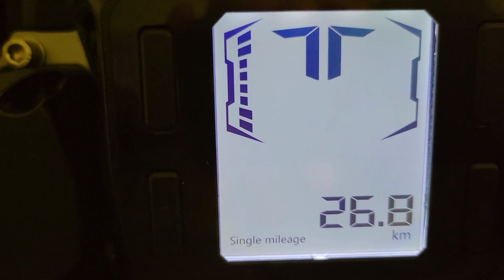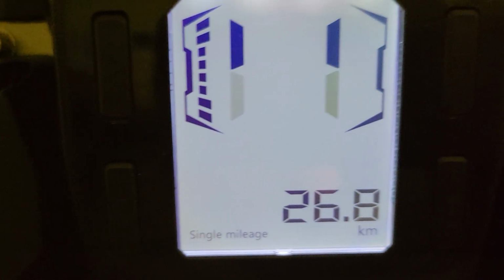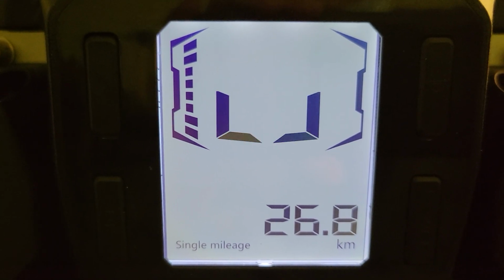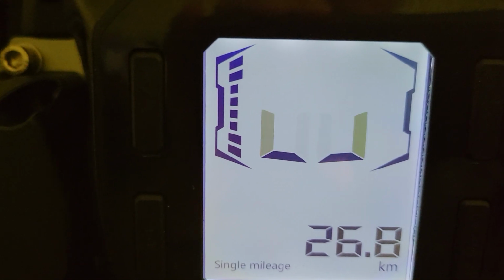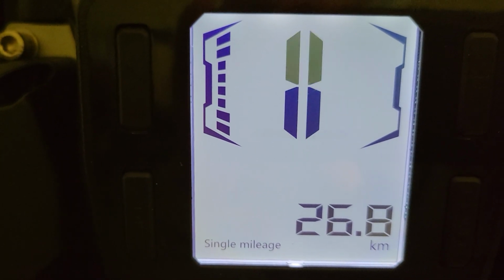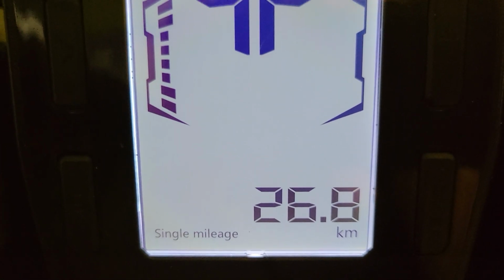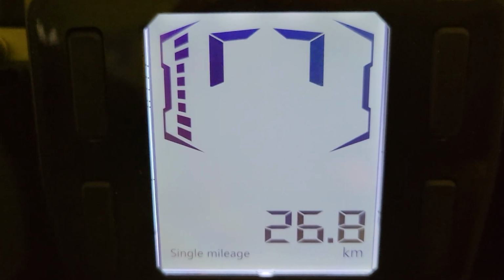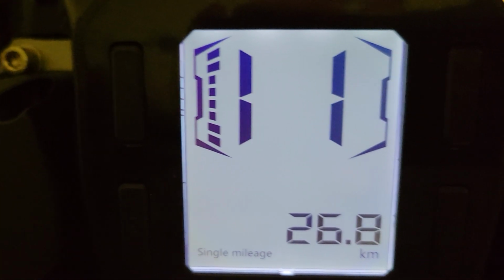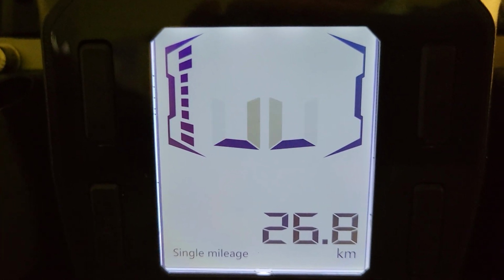The next one after that is PWT, which is basically your PWM value. Usually people don't want to go above 80%, because that's when you can get dangerous cutouts and stuff like that. You can set your own percentage. I think I have mine set at 75 or 77, just in case. And the next one after that is ALM, which is your basic alarm speed. That's when the beeper will beep when you're hitting that speed.